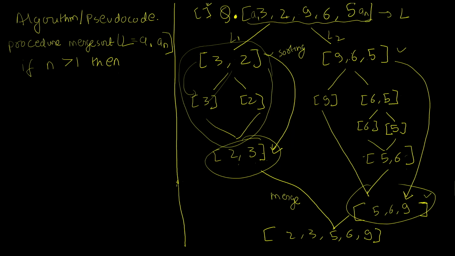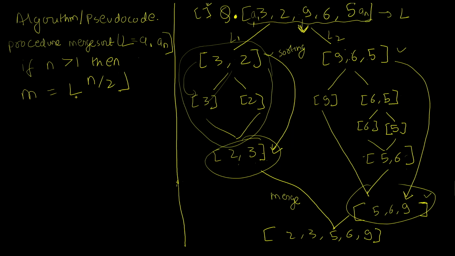And what was the first step? In order to divide the list into 2. To divide the list into 2 equal halves, I want to see where roughly the middle is. Same as our previous problem of binary search. So I'm going to find that middle. And this is going to be the floor of n by 2.